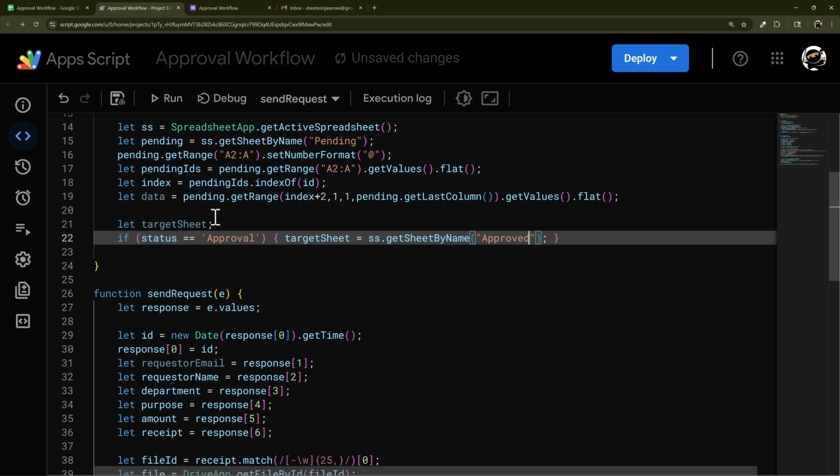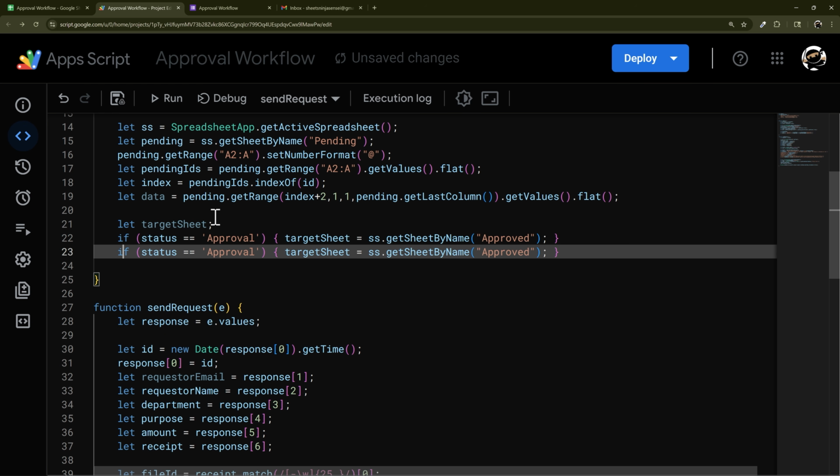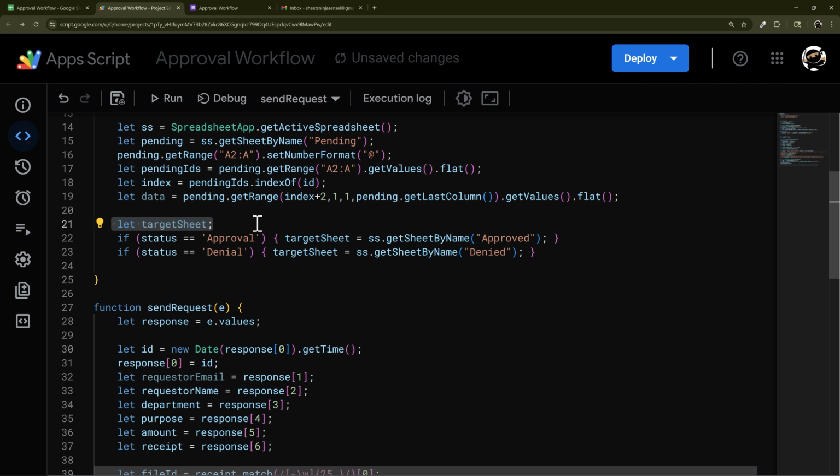I could do approved, and then I could come down here, and if it's denial, then I could do denied, and I could keep doing these if I have more. So that's how you do it if you had that. And then basically what I'm doing is declaring that variable here, and then assigning it here.